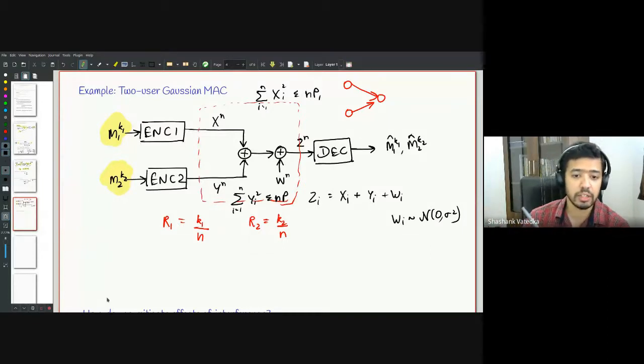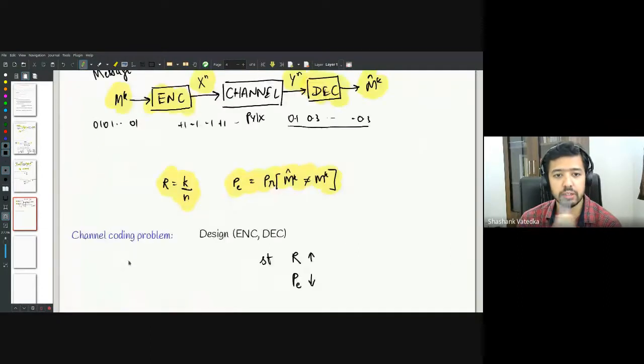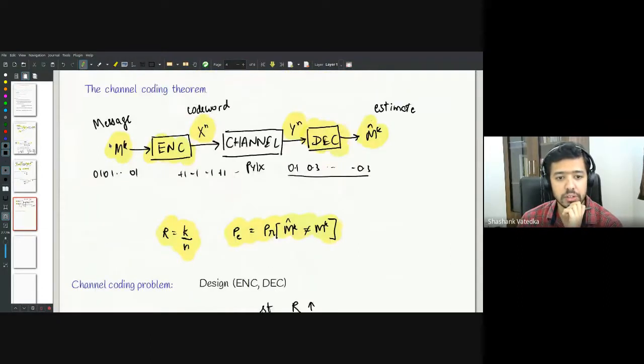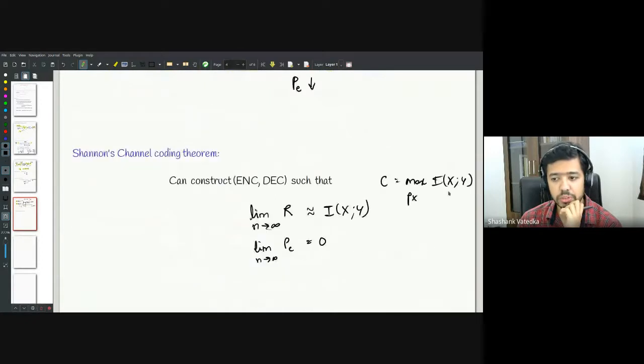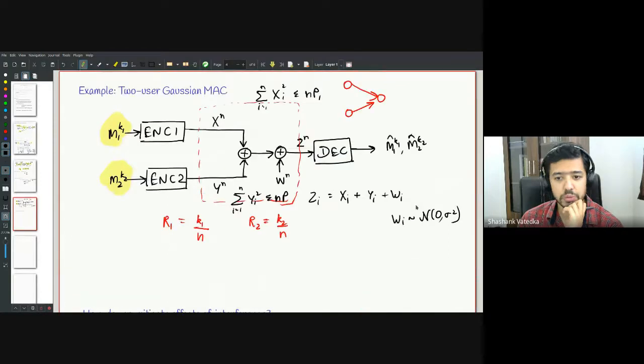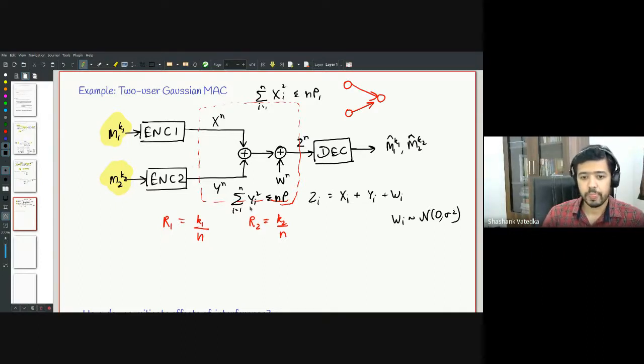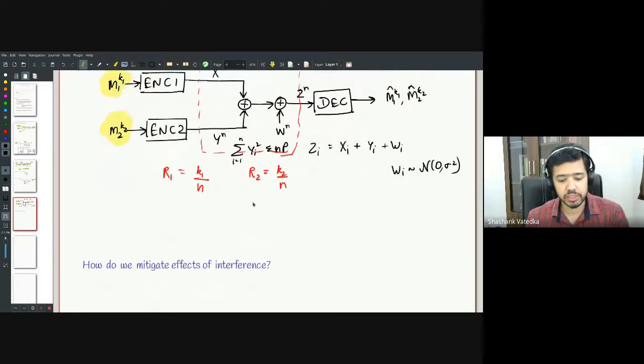So how do you think you could communicate? You know that if you have a point-to-point communication link, a single transmitter and a single receiver, then you know at what rate you can communicate. It's equal to the channel capacity, right? But now you have two users who are trying to communicate to a single destination, and they're basically using the same set of resources. So then, can you suggest something? What would be the first thing you could think of?